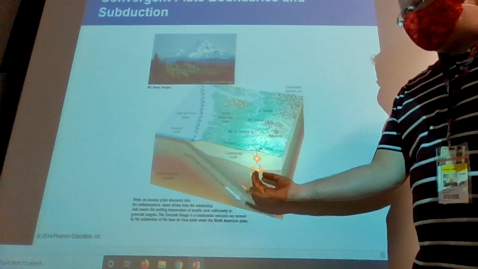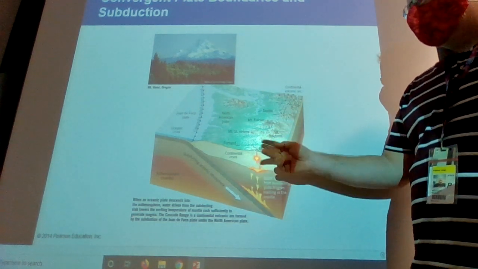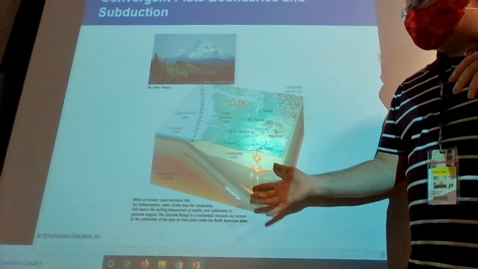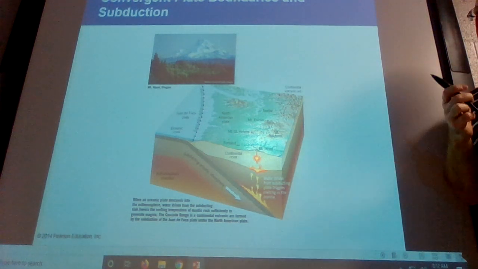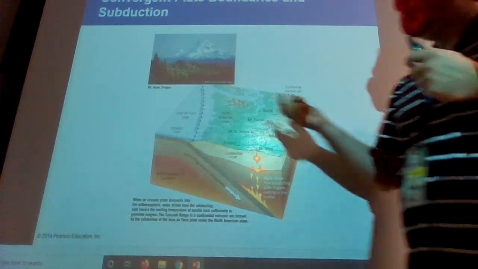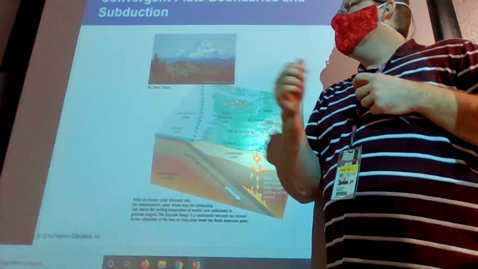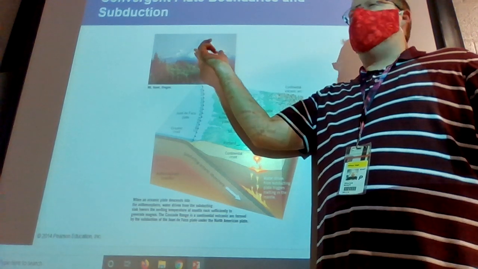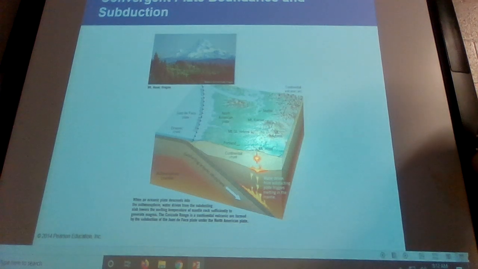That melt comes up to the top because hot, dense things come up to the top. And it feeds these volcanoes like Mount Hood, Mount Rainier, Mount St. Helens, this entire chain of volcanoes in the Pacific Northwest. If you've ever had a chance to visit them, they look pretty nice. You have nice, very pointy mountains, which, when there's not a lot of other mountain ranges around them, you can know that this is a volcanic mountain, because the way that it builds up with really no other mountain chain is definitely related to volcanics.